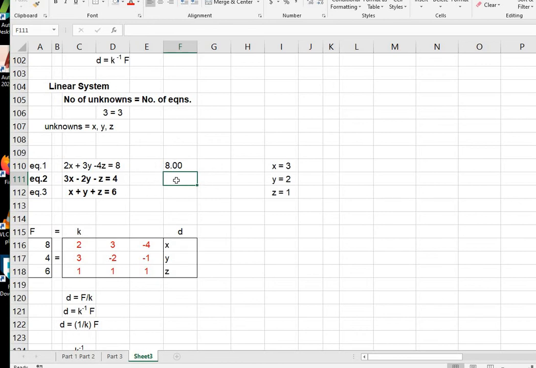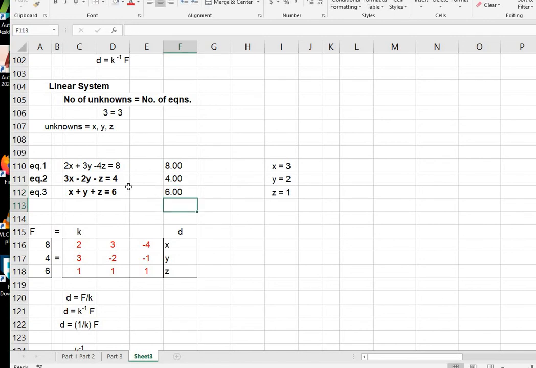Now, check natin. Substitute natin si x, y, z dito kay equation 2. So, that is 3 times 3 minus 2 times 2 minus z, which is 1. So, 4. Correct. Then, next, third equation, we substitute x, y, z. You have 3 plus y, which is 2, plus z, which is 1.